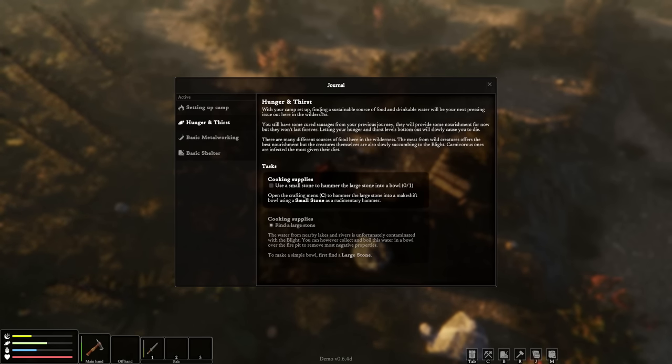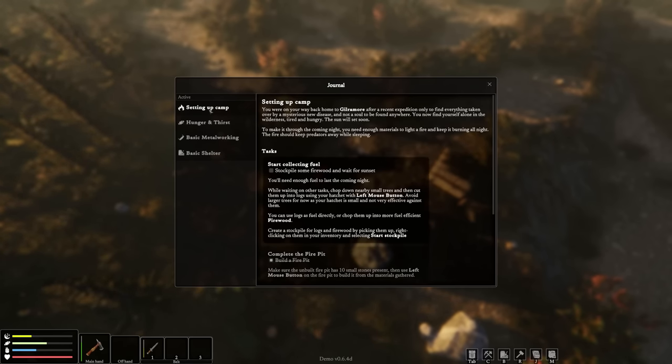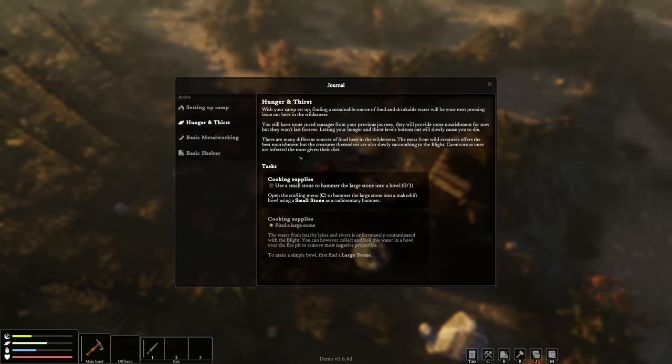Gotcha. With your camp set up, finding a sustainable source of food and drinkable water will be your next pressing issue out here in the wilderness. You'll need enough fuel to last the night. You can use logs. Doesn't say how many to take, though. You still have some cured sausages from your previous journey. They will provide some nourishment for now, but they won't last forever. And if your hunger and thirst levels bottom out, it will slowly cause you to die. There are many different sources of food here in the wilderness.